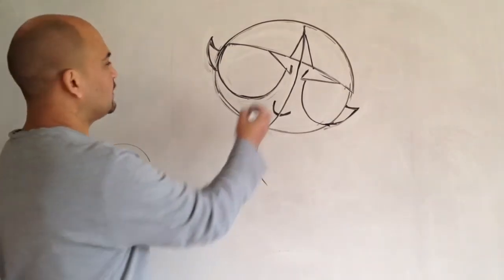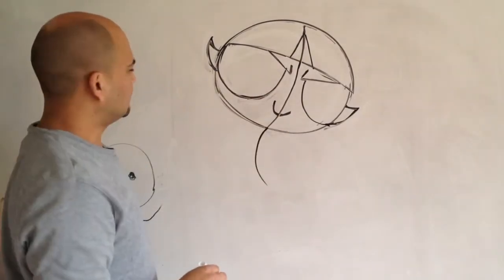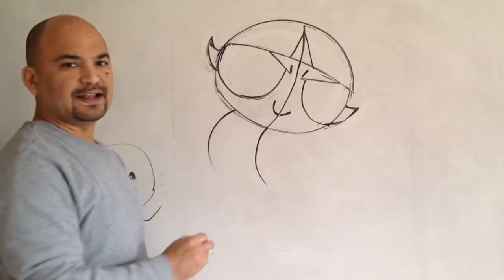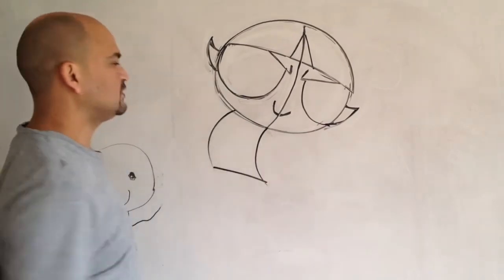Okay, now we're going to go right below her big eye that doesn't look like an eye yet. She looks kind of scary. We're going to have to fix that soon. We're going to make another curvy line, just like that, not a big deal. And then we're just gonna connect the two, just like that.